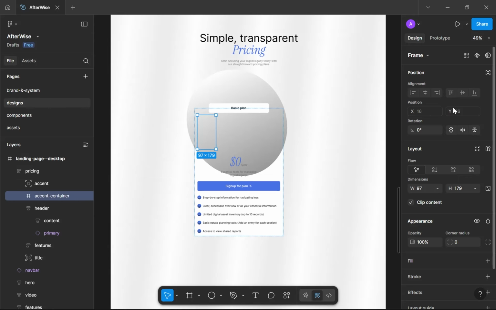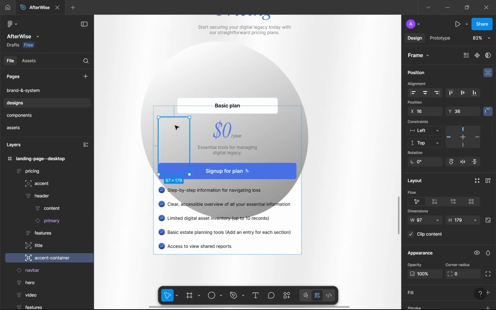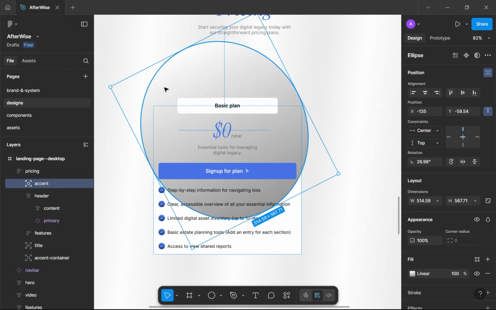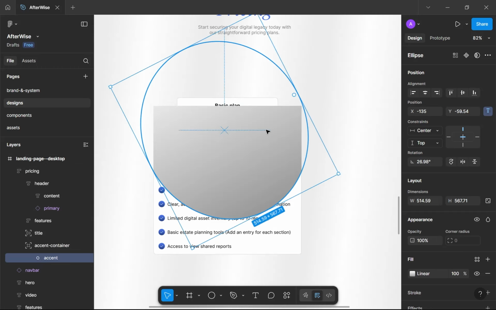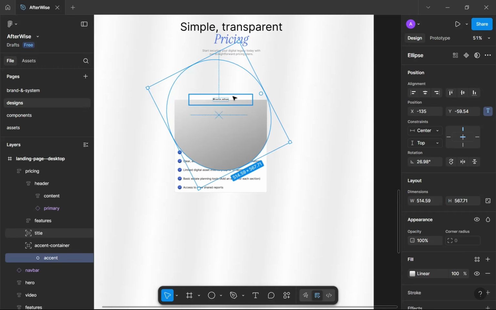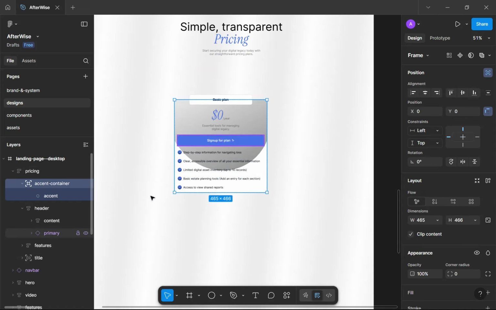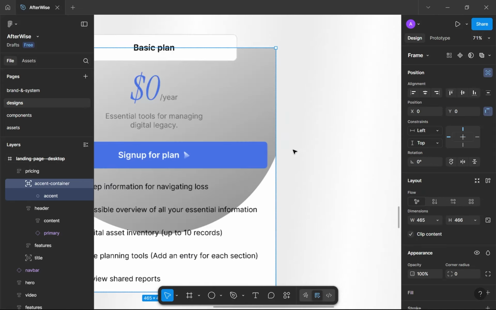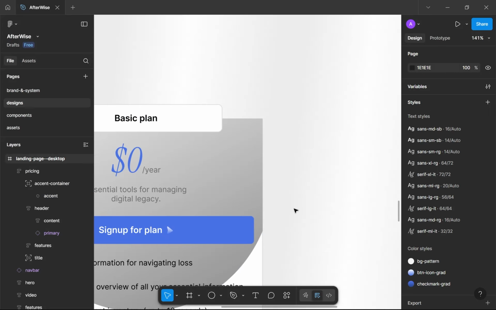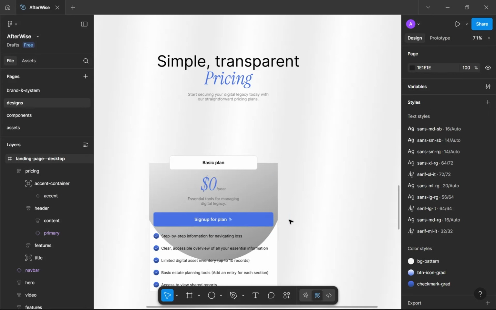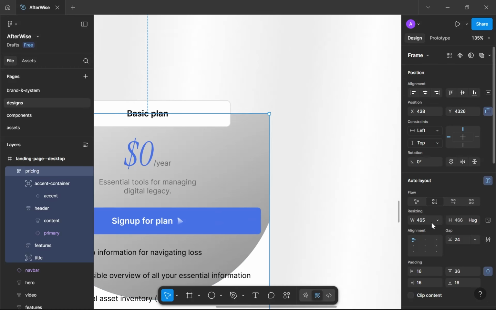And this frame would have to ignore auto layout, and we're going to place it covering the whole container. Then we're going to put this in, and now as you can see it's at the back, so let's just put it at the back here. And the reason I did that is to cut it off here. Now you might be asking, if you're experienced with Figma, why not just clip content here.